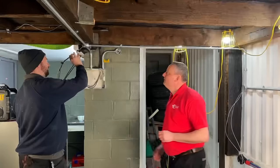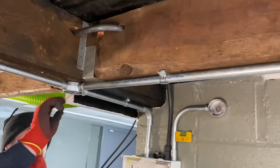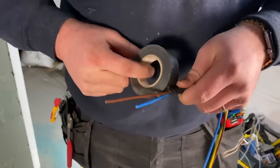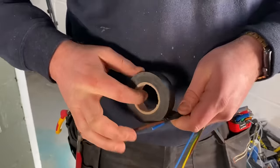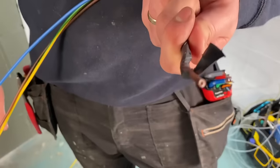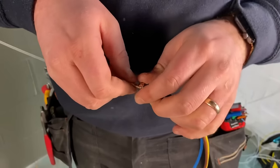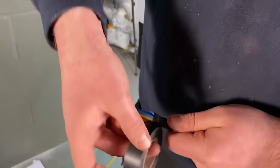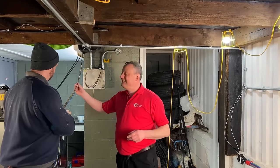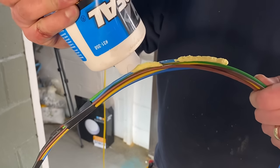Before we get carried away and install the cables, talk me through how you've attached the cables to the eyelet of the nylon draw-through tape. I've taken the first three conductors and staggered them out evenly so I can apply tape tightly around them, making sure it won't snag on the way through. Also: make a little tab on the tape at the end so when you reach the end of the run you can easily unravel it. I repeated the same process for the remaining conductors, staggering them further down the length.